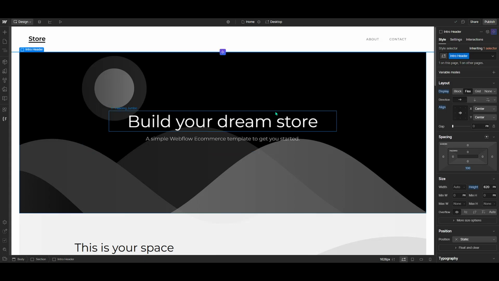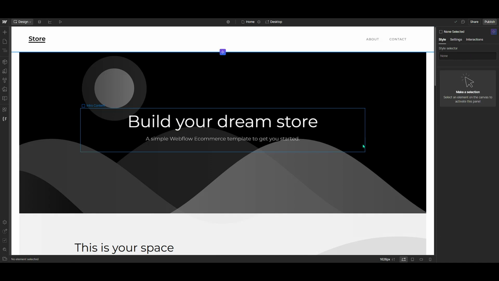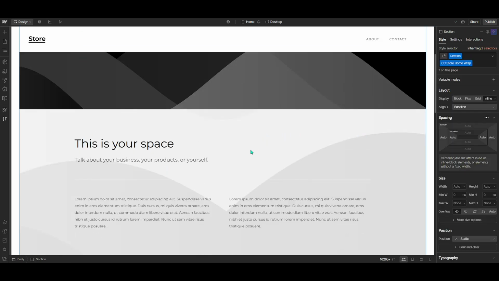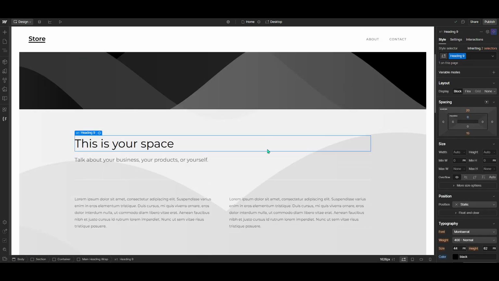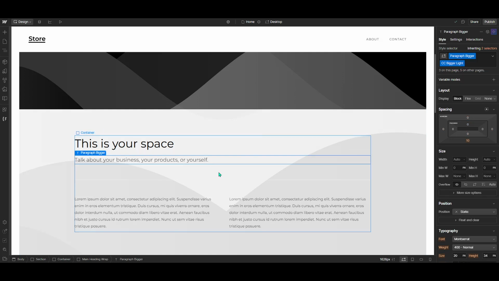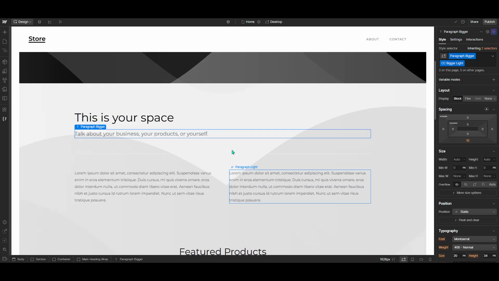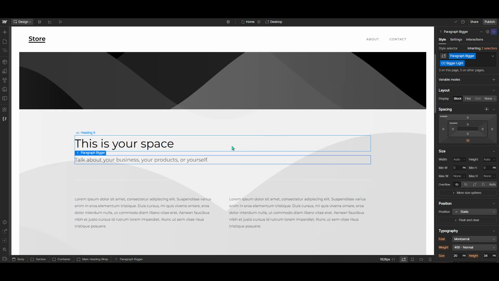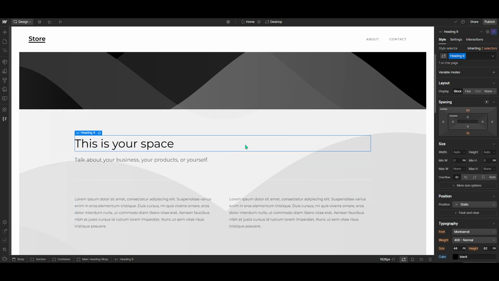In today's video, I'm going to teach you how to reset changes to default on selected elements in Webflow. Navigating the world of Webflow and maintaining clean designs can sometimes feel a bit tricky, but don't worry, resetting elements to their default settings is a breeze once you know how to do it. So let's dive right in and simplify the process for you.